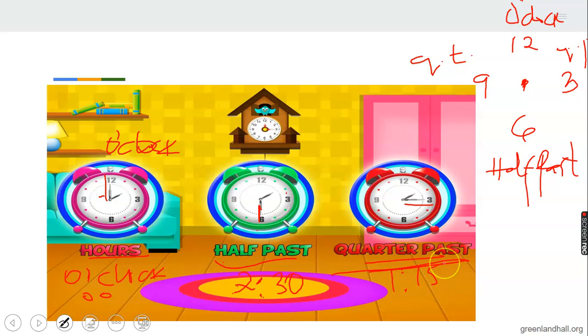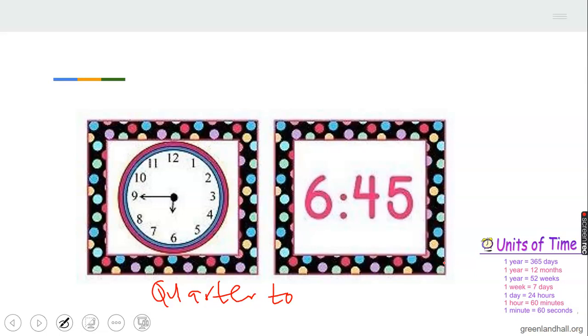And this is 6. The hour here is 6. You know I told you, the short hand is different from the long hand. They are very, very different. One is long, the other one is short. So this is quarter to. Quarter to what? This short hand has passed 6. It is going to 7, right? So this is quarter to 7. Or you call it 6:45. Because if you count 5, 5, that's 5, 10, 15, 20, 25, 30, 35, 40, 45. The minute hand is on 45. And the hour hand is on 6. It has not yet reached 7. It has passed 6, but it has not yet reached 7.